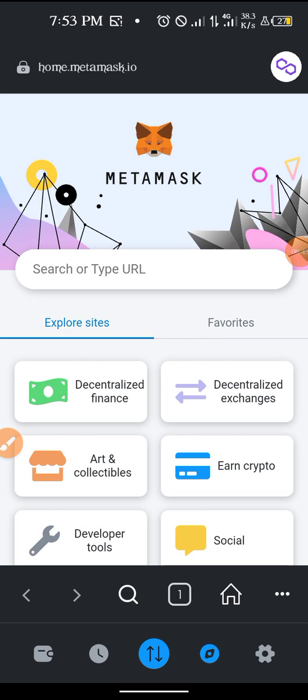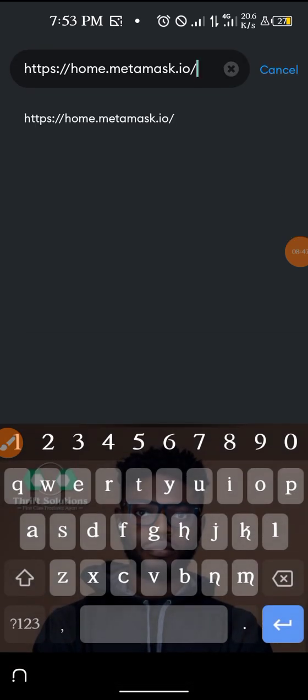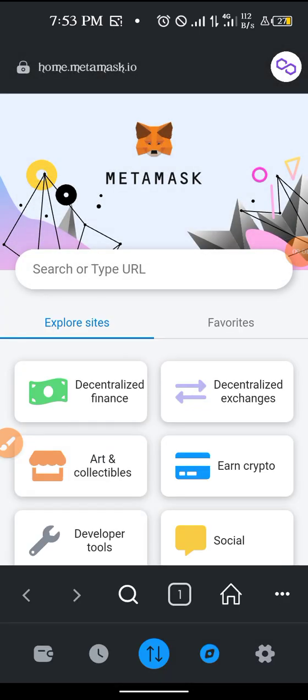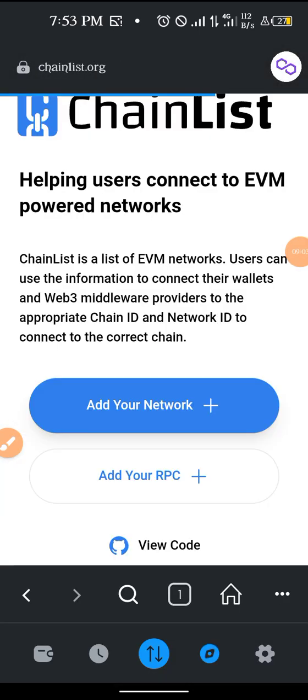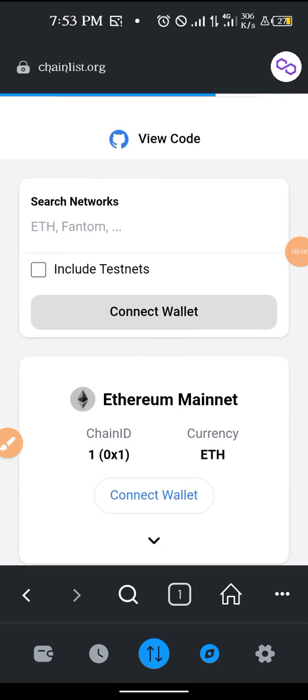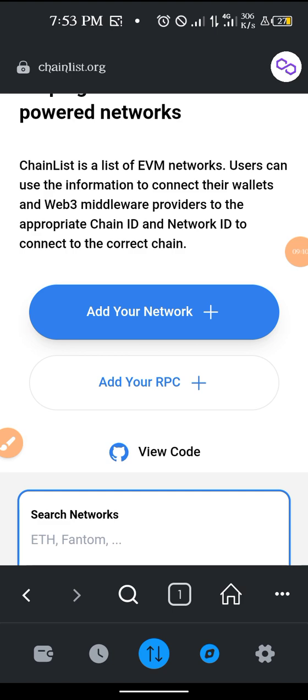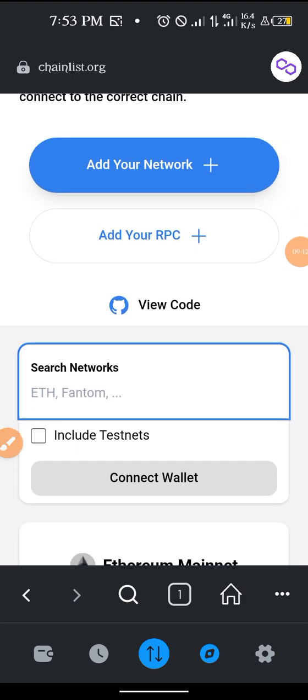So if you want to import a network that you don't know anything about, just go to chainlist.org, right? Then click on the enter button. It will take you to chainlist.org. Now chainlist.org is a platform that simplifies importing different networks into your EVM wallet.